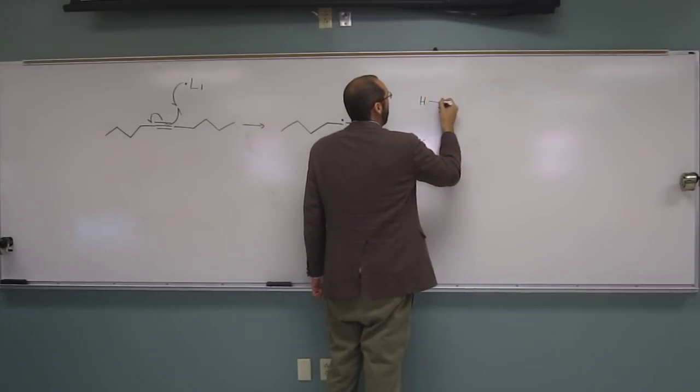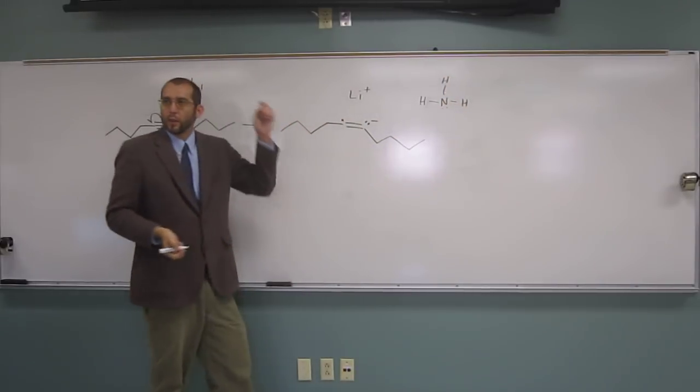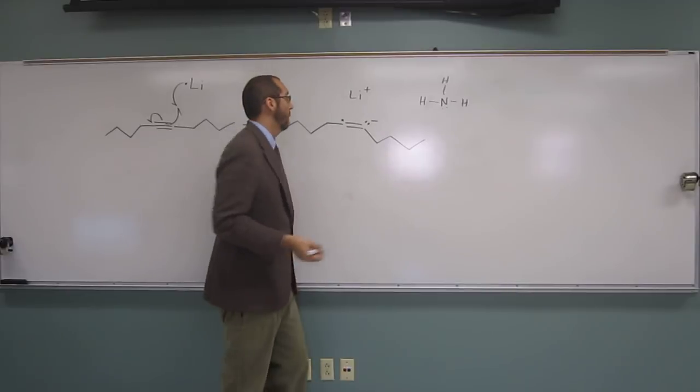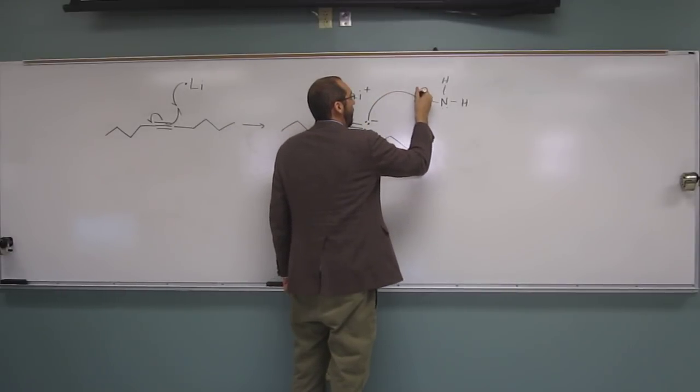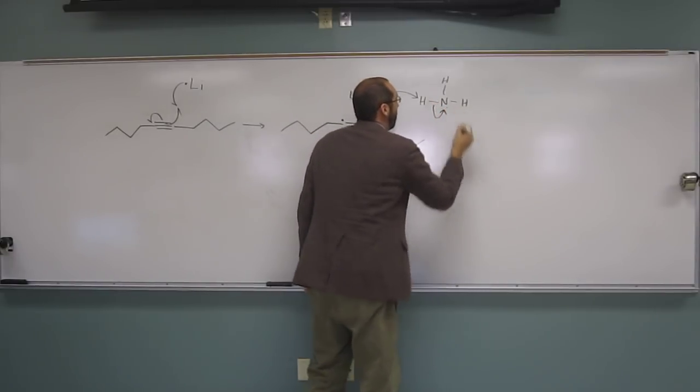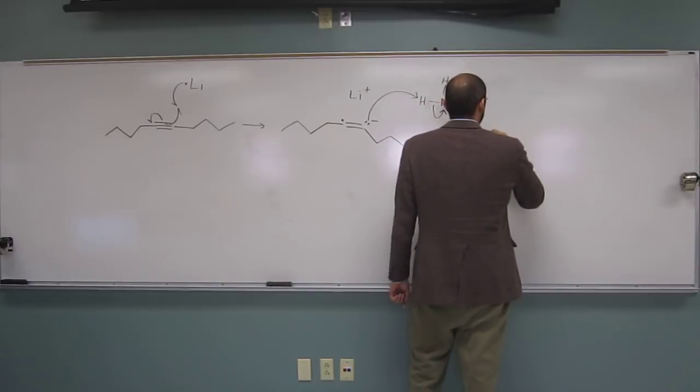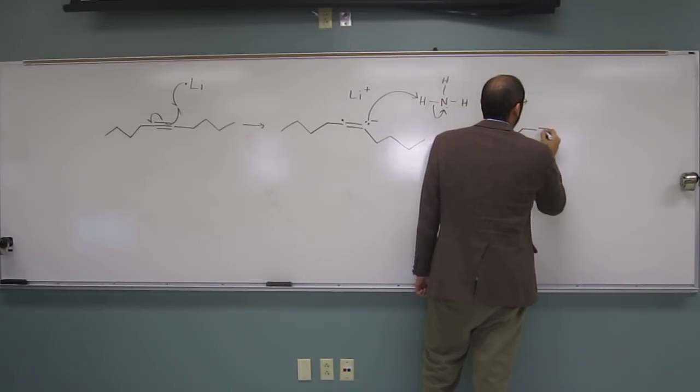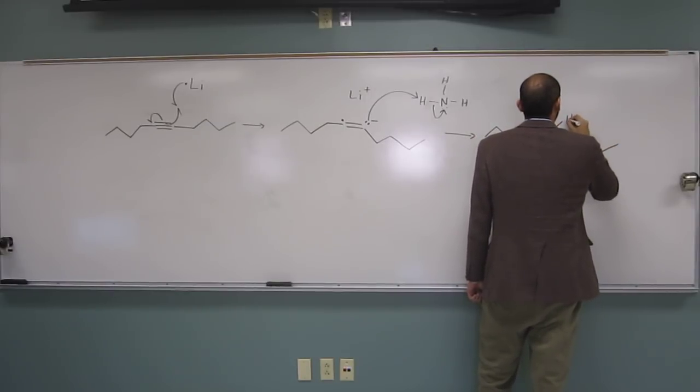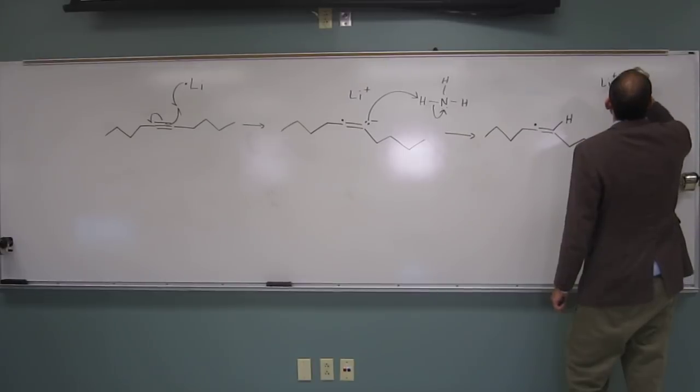Remember we added ammonia as our solvent. So ammonia's got those protons on it. So if we have a strong base here, it's going to remove the proton from ammonia. So what happens? Now it's a polar arrow, okay? So notice the double-headed arrow. Like that. So we're going to go back. So now we have, and then, if you will, Li+ charge 2.